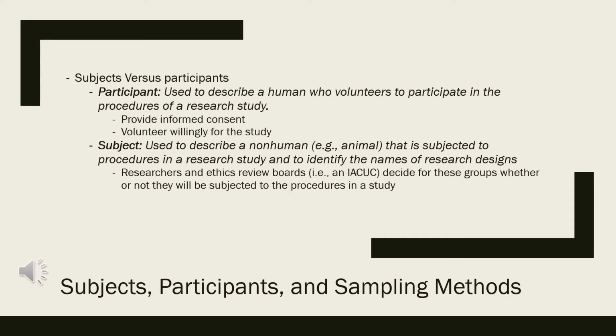Subjects usually describes the person or thing that is the topic of the study. Subject can be used to describe non-humans, such as plants, animals, minerals, or machines. That's why a lot of researchers will protest the use of the term in human research, as it implies that the person has limited autonomy or was not actively involved in the study.